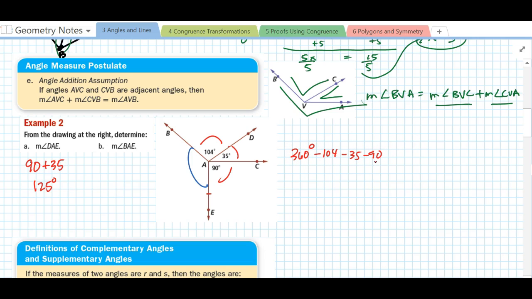When you're all done subtracting there, you're going to get 131 degrees. So that's this angle here. Now we're not really using angle addition here, we're kind of using that idea backwards. If we add up all the angles all the way around this center point, we'd get 360 degrees. Since we know 3 of them but not the 4th, we just basically work backwards to figure out what's left or what's missing. But it's still the idea of adding them all together to complete our question.